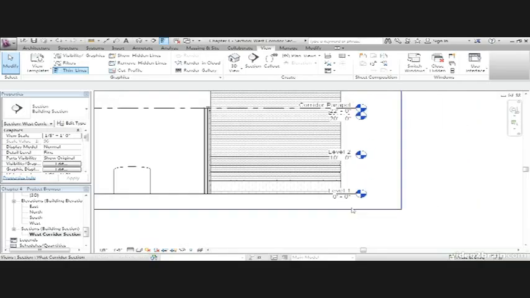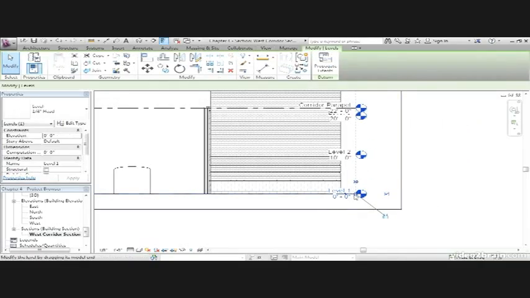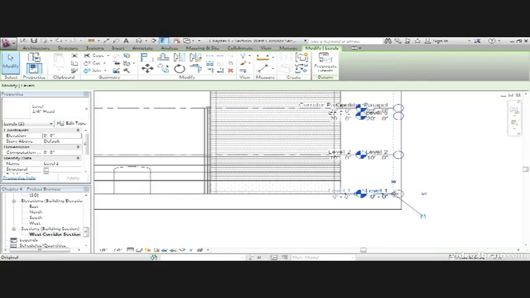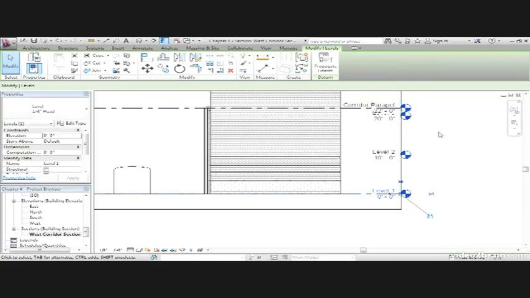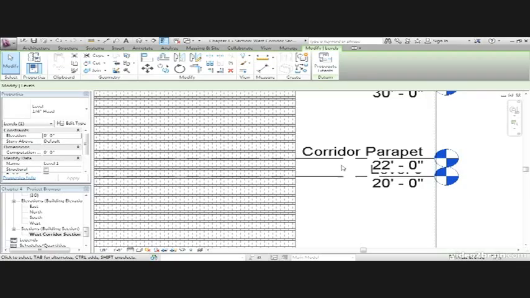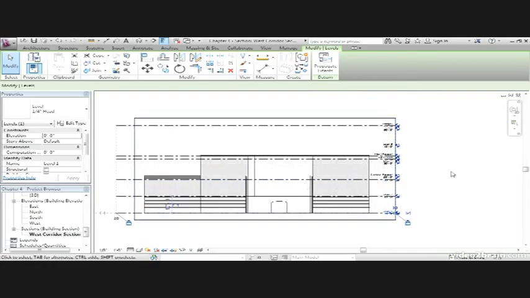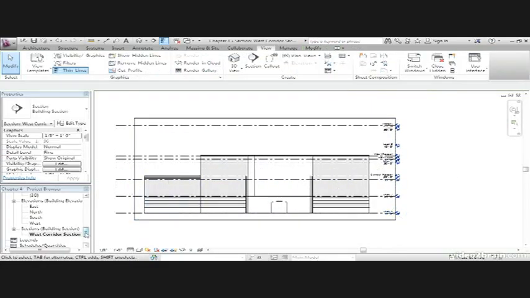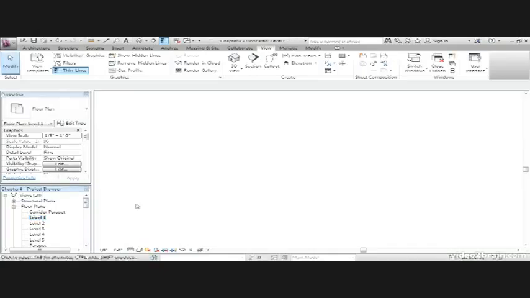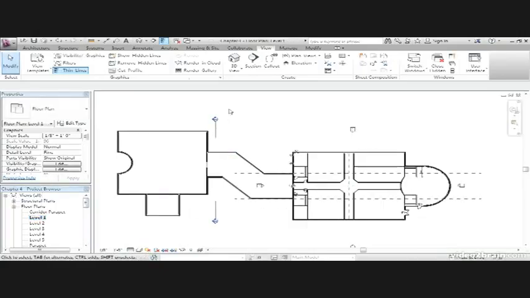What I'm going to do is grab these levels, and I'm going to drag them out of the way a little bit so it looks a little neater. Also notice that all those adjustments we made in the other view didn't update here, because we wouldn't necessarily want to. We might even want to turn some of these off, but let's leave them all on for now. Let's go back down to Floor Plan Level 1. On the Quick Access toolbar, let's click the Close Hidden Windows button. Let's hit the Save button.